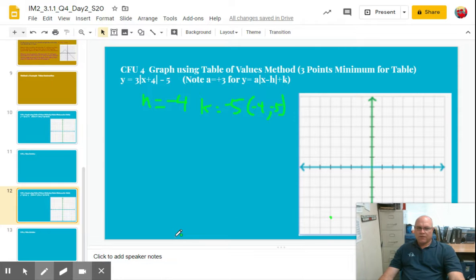All right. So my A value is 3. It's positive, so I know it's going to open up. And the slope I'm going to use is 3. So I'm going to start off by going up 3 and right 1. Let me change colors. So up 3: 1, 2, 3, right 1.